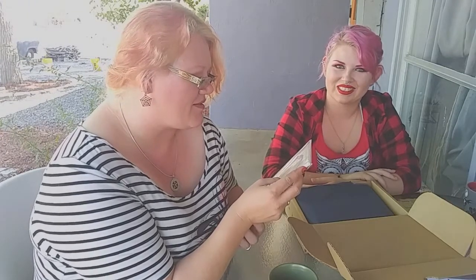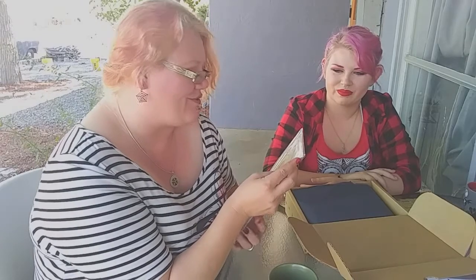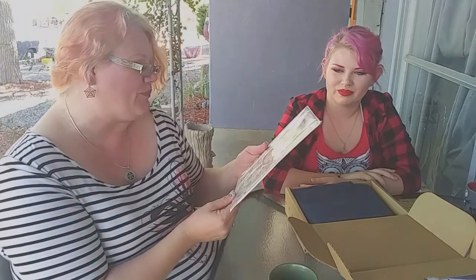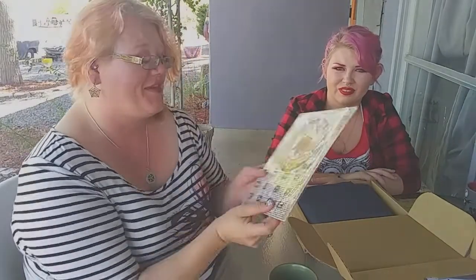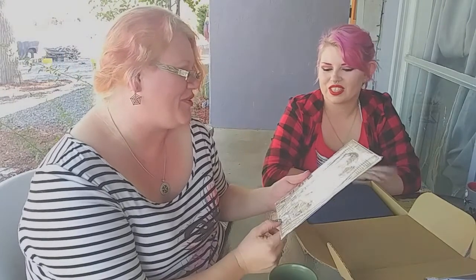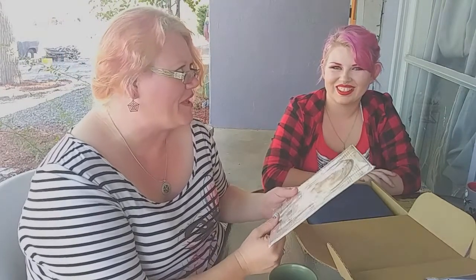There are 12 zodiac signs. Each sign has its own specific traits, desires, and attitude toward life and people. So, on most zodiac things, you'll always see kind of like the positive attributes. But there is a book that I have, and I absolutely love it. It's called Born on a Rotten Day.